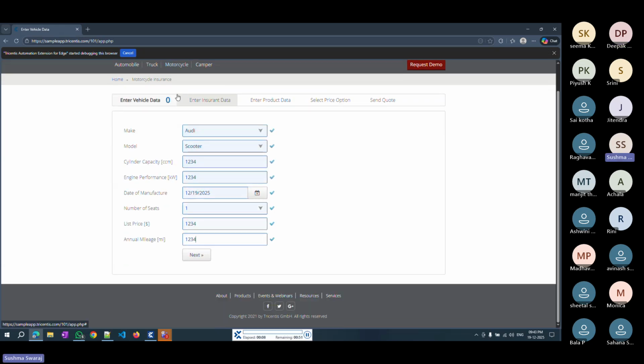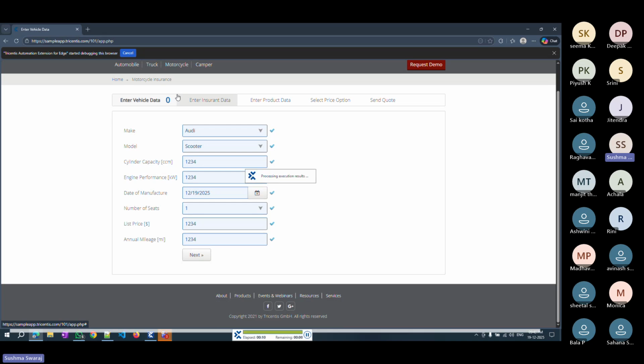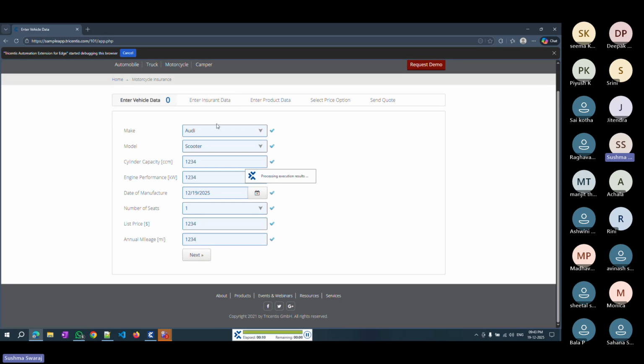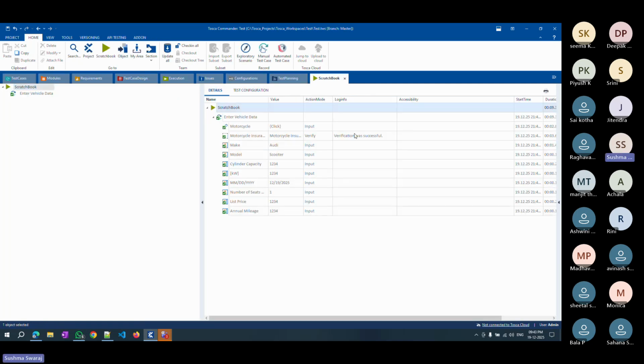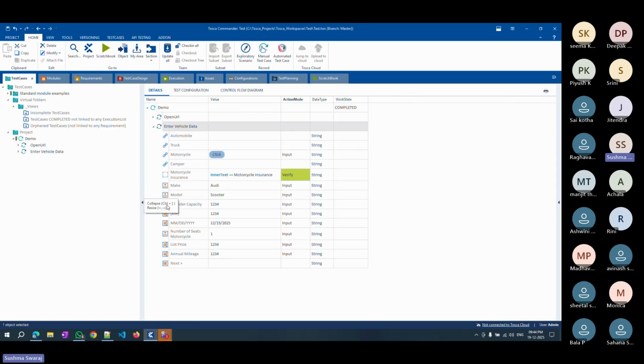And now once you click on that, you can see my test case is getting passed. If I go to the Scratchpad to check, if I expand this one, you can see the verification was successful. If I expand this one, you were expecting this particular text and actually you are getting this text. So both the texts are matching. Your verification is completed. Let's do some negative testing.